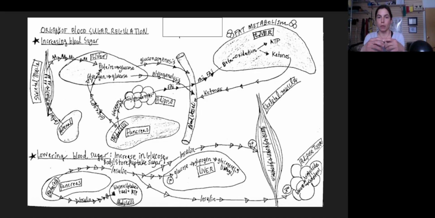So in order to raise blood sugar, this upper section is talking about that. And if you've ingested something and you want that fuel to be utilized by your body, and you're going to lower blood sugar, that fuel is going to be taken in the lower half of this diagram. But I just wanted to show you that this is what's happening behind the scenes. And a lot of what we're doing in this capacity phase overall is improving the efficiency of this blood sugar regulation system. And we are interested in being in fat burning versus predominantly in sugar burning when we're talking about endurance work.